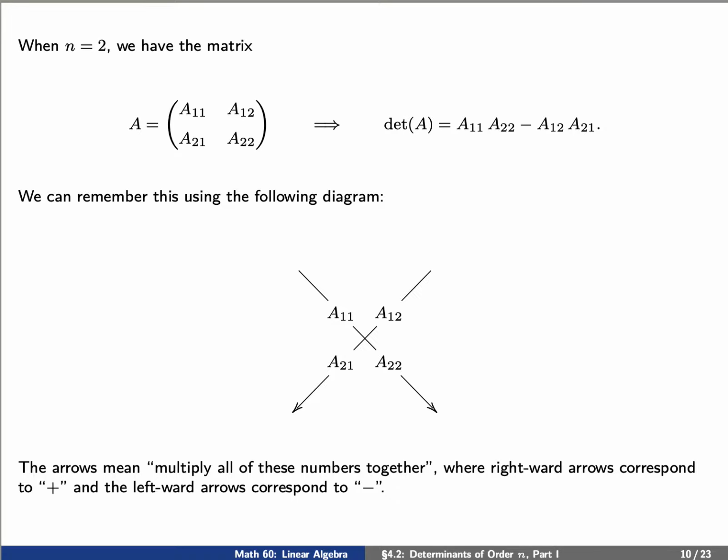Let's take our 2 by 2 matrix A, and let's place arrows by connecting the various diagonals. Here, we can place the arrows going from upper left to lower right, consisting of A11 and A22, to correspond to the product that you see in the determinant. However, the arrow going from the upper right to the lower left, consisting of A12 and A21, corresponds to the minus inside of the determinant. So in this case, when we place numbers along the arrows, we mean multiply these numbers together, and the orientation of the arrows either means we'll add the product or we'll subtract it.